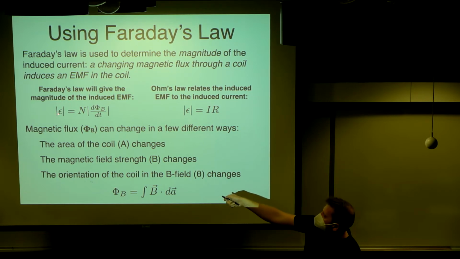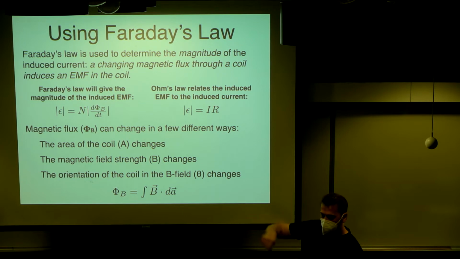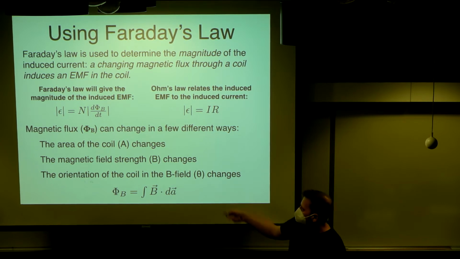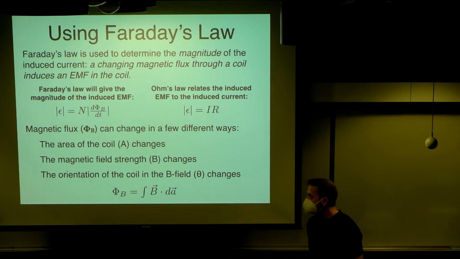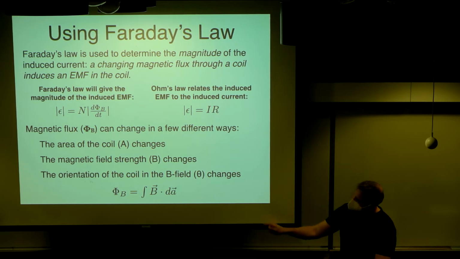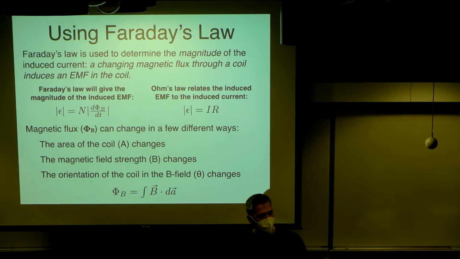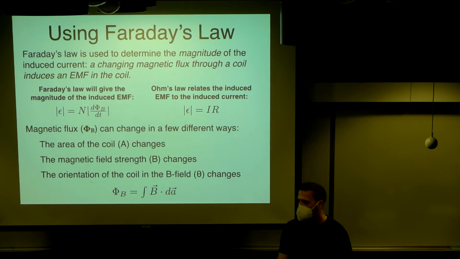We use Faraday's law, which says the magnitude of that induced EMF is given by N, that's how many turns of wire in our coil, times the derivative of our magnetic flux through that coil. So the time derivative of the magnetic flux. And again, we use absolute values because this is not what we use typically to find the sign. Now, Ohm's law says that same EMF is the current that's going to be induced in the coil times the resistance. Okay, this is just V equals IR, but we're just using a different symbol for the voltage.